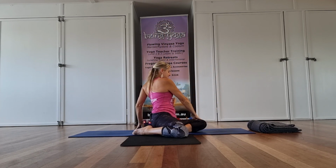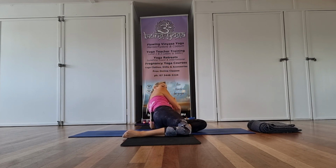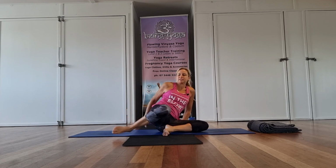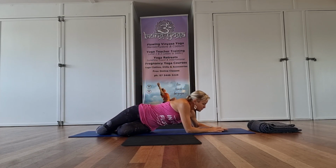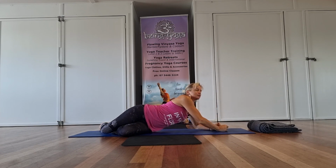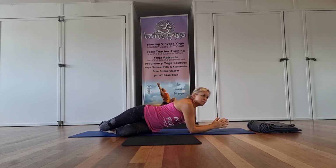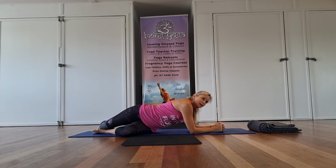And then staying here, you can actually walk the hands out along your mat. So you're twisting to lay down the back of the mat. And if you can, pillow the hands, just rest the forehead onto the hands for a moment. Feel free to rearrange the legs as you need to. And again, just focus in on that soft belly inhalation.